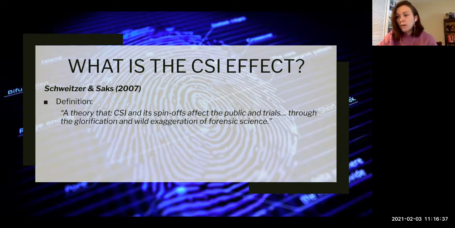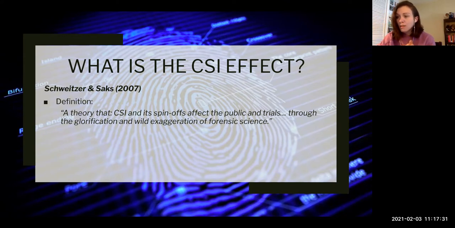The other lawyers in a criminal case, the defense, so the lawyers that are responsible for saying and proving that their client, the defendant, or the person that's charged with the crime has not committed that crime, also say that the CSI effect impacts them. They say it does this because CSI and all of its spin-offs create an exaggerated faith in the capabilities and reliability of forensic science. Defense attorneys also find that in television, the outcome is often in favor of the prosecution. So at the end of most CSI episodes and shows like CSI, the prosecutor, the police, they often get their man at the end of the episode.